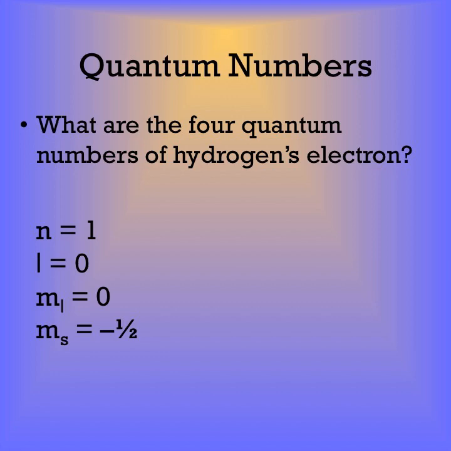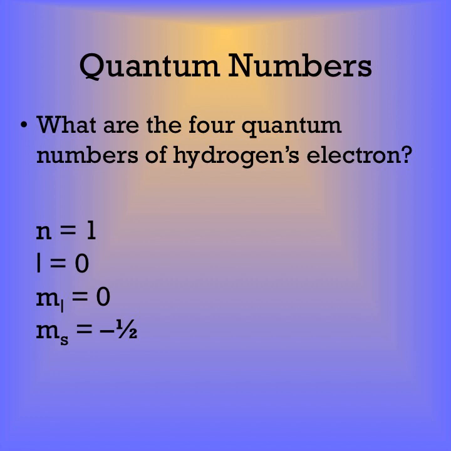Now think about that. We have a pathway, L equals 0 in the second energy level, one orbital, M sub L equals 0, and it's holding 2 electrons. One spins negative 1/2, one spins positive 1/2. Now we have to move into a different pathway. So the fifth electron of boron will indeed live in the second energy level, but notice we have occupied the maximum space in L equals 0.